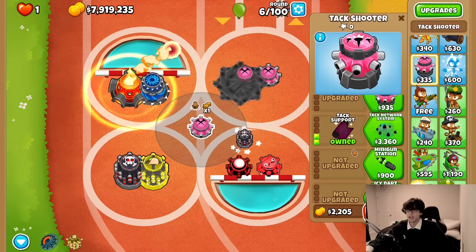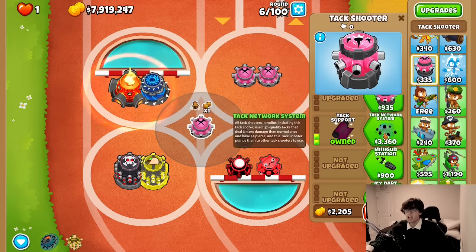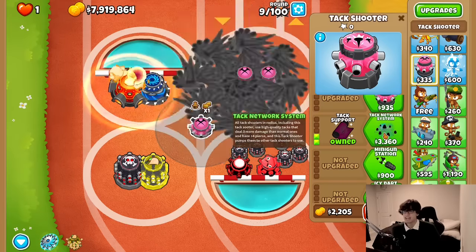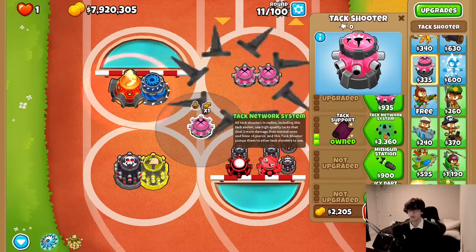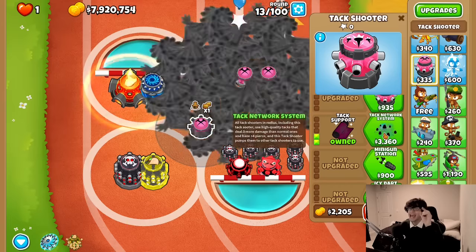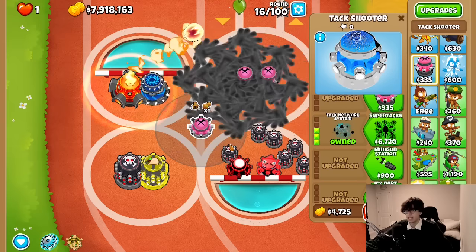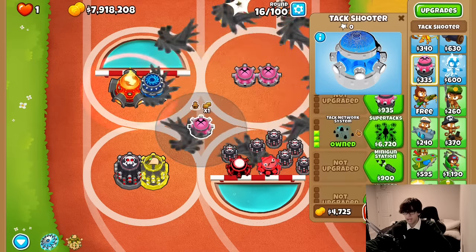You know what? We'll let the rounds play while I do, because that'll be everything. All tack shooters in radius, including this tack shooter, use high-quality tacks that deal 3 more damage than normal ones and have plus 4 pierce. And this tack shooter pumps them to other tack shooters to use. Let's just go ahead and do it. Okay, that didn't really affect anything, did it? I don't know why I expected it to.